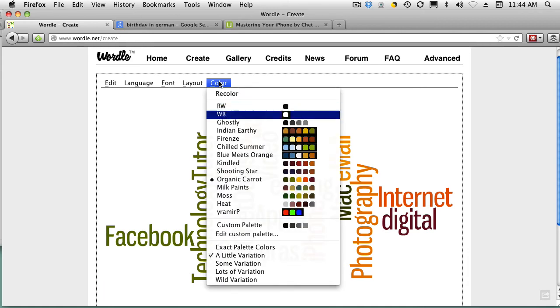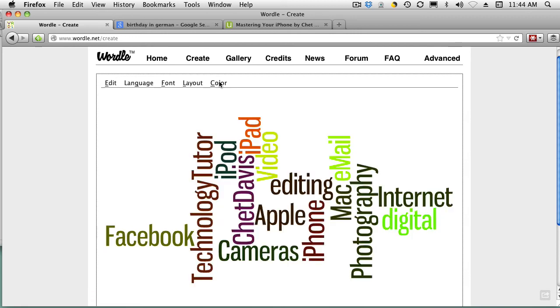And at the very bottom, we have the ability to say I want the exact palette colors, a little variation, some variation, wild variation. Let's go ahead and select wild variation, for those of you seeing it. Again, it changed it quite dramatically. So we still have the white background with a bunch of different colors. So very, very cool. Again, that's called Wordle, and that's this episode's cool find.